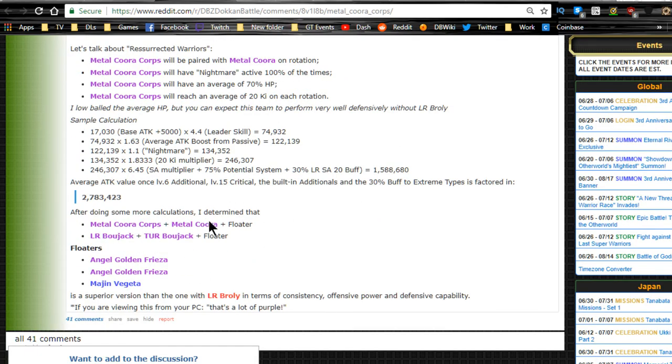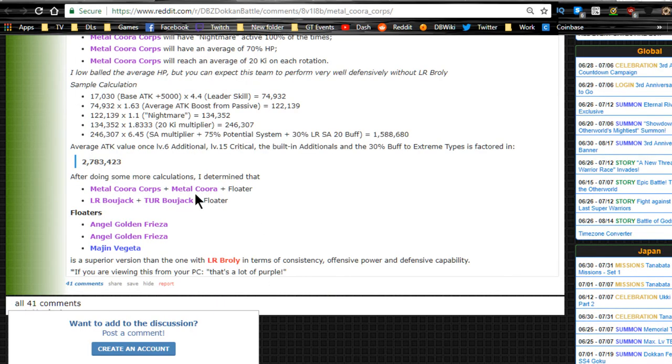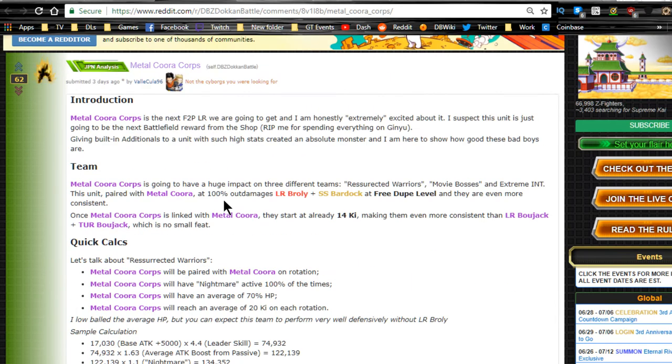After doing some more calculations, this is going to be the best team. I'm going to talk about this in team building. Your best team for this mono Extreme Intelligence is Metal Coora Corpse with Metal Coora, and LR Bojack with TUR Bojack, and your floaters. Actually, this is going to be the resurrected team, I'm sorry. You're going to have Angel Gold and Frieza on rotations, and then Majin Vegeta. You can make this a full Extreme Intelligence team and bring it to Super Battle Road. You probably won't have any problem. Just take Majin Vegeta and replace him with someone else. But that's a lot of damage.